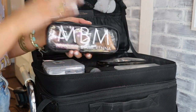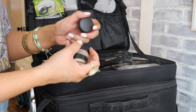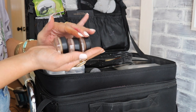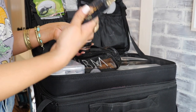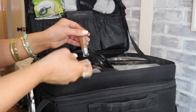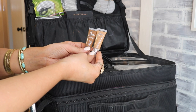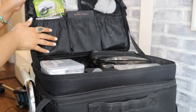Last in this section are my eye bases. I like variety, so I have MAC Paint Pots in Soft Ochre, Painterly, and Groundwork — great for oily lids or as a brown smoky eye base. I also have two P.Louise bases, a mini Tarte Shape Tape, an Urban Decay Eden primer for really oily skin, and two Danessa Myricks Color Fix pigments that can go on eyes, lips, or cheeks.